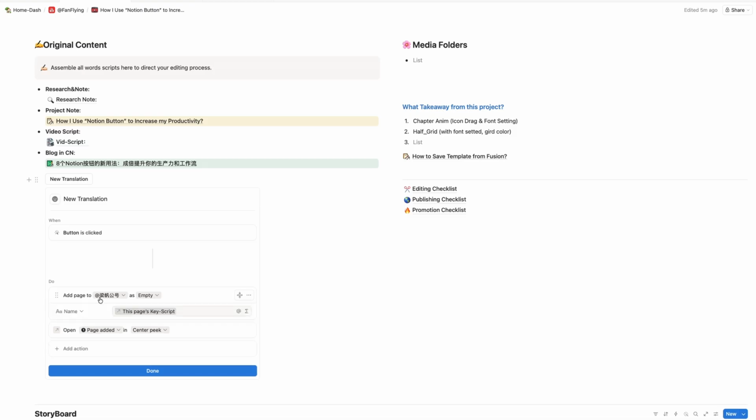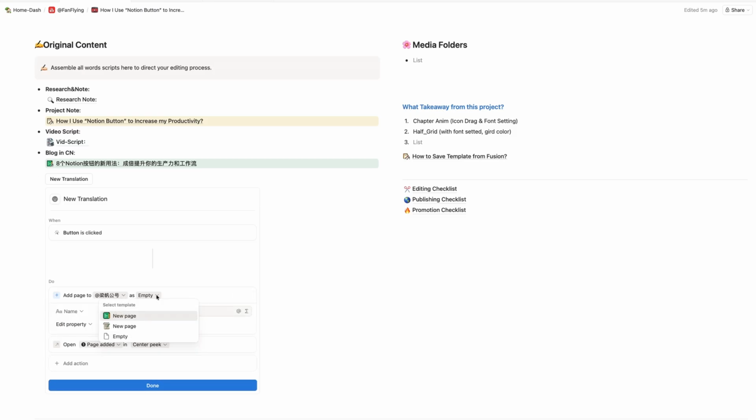When I make video projects, I always start with a script, but the tricky thing is that the video project database and the article database are always independent. So when I want to organize them together, it is actually pretty hard because they are just separate pages. But through the Notion button function, I can open another page in a very short time. And on the other side, I can also edit another database on the same page. It saves me so much time on switching Notion pages.